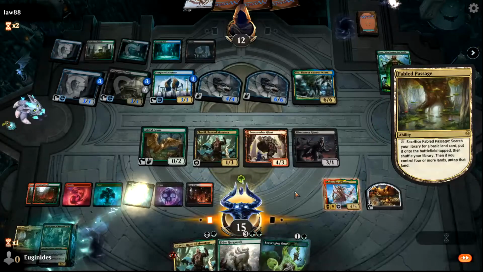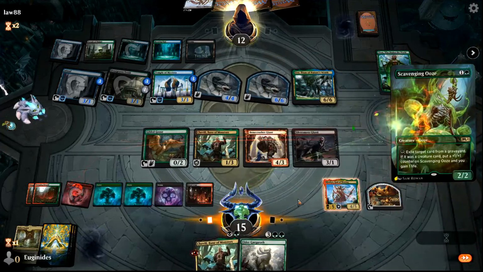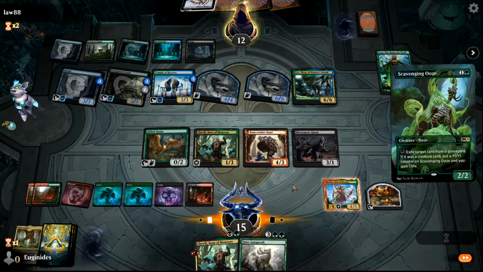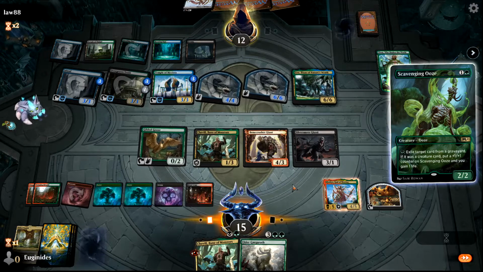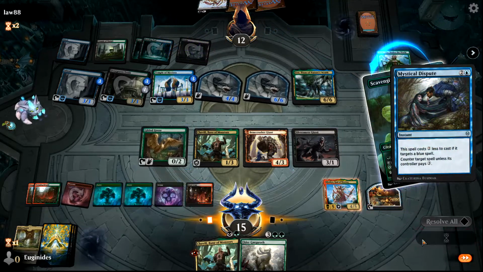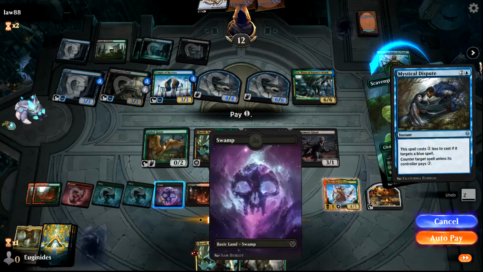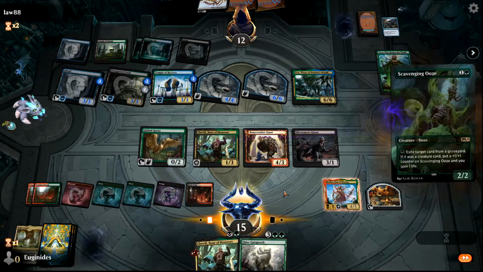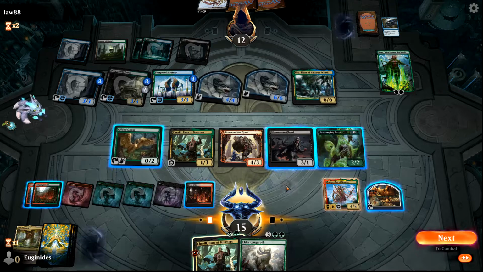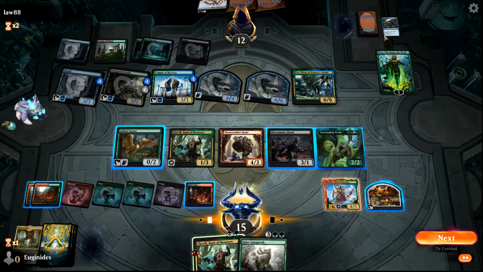Klothys putting in work, man. We're giving him a run for his money. Let's go Skoos. I should have sacked Ghoul first, but whatever. Mystical Dispute. Okay. Don't need double black for anything. Weird choice from opponent. If I had Stomp, I could attack with Bone Crusher Giant and then kill Uro, but that's not happening.